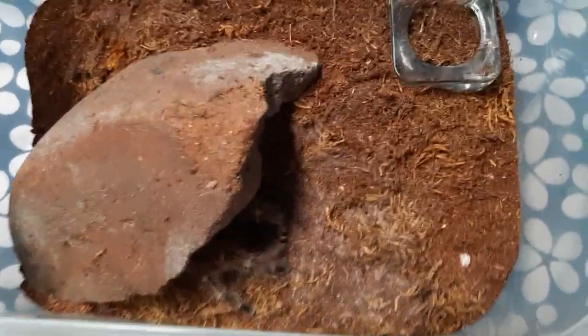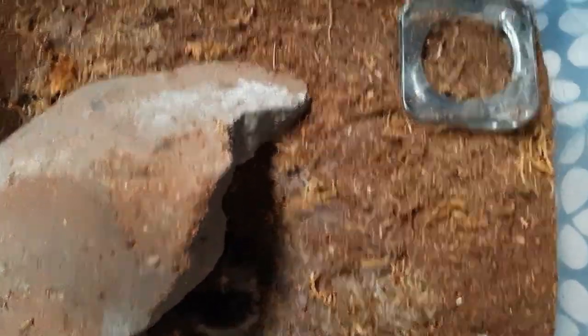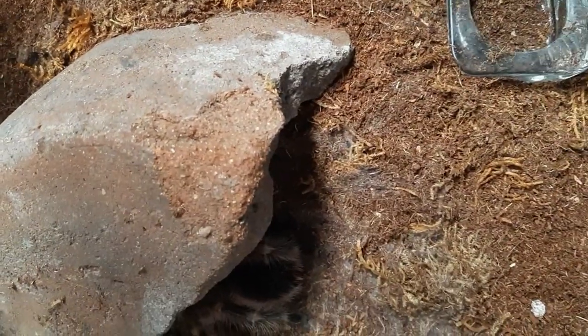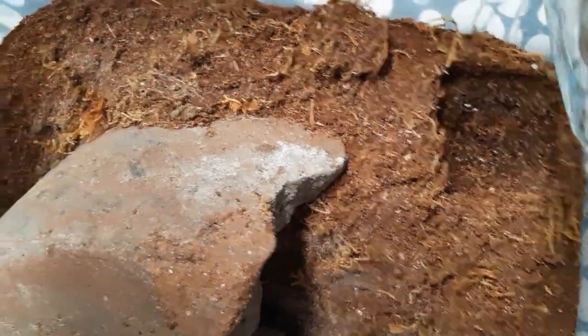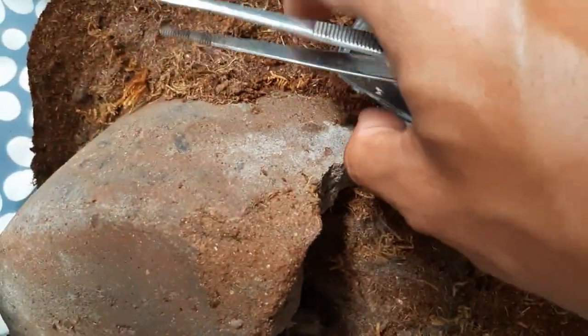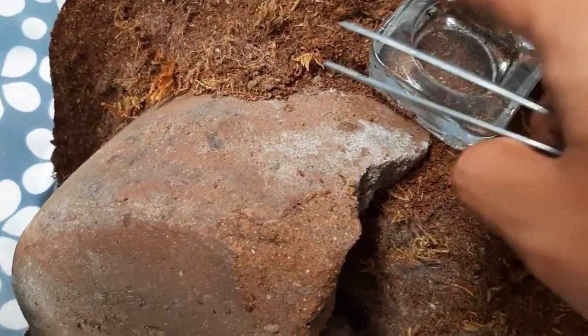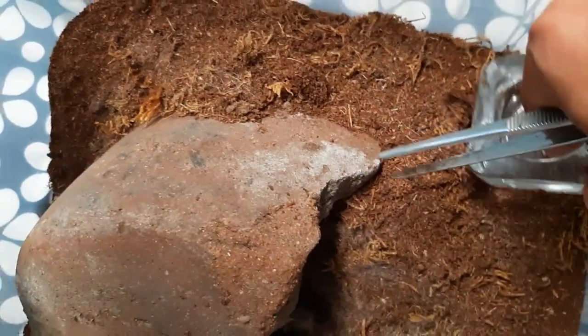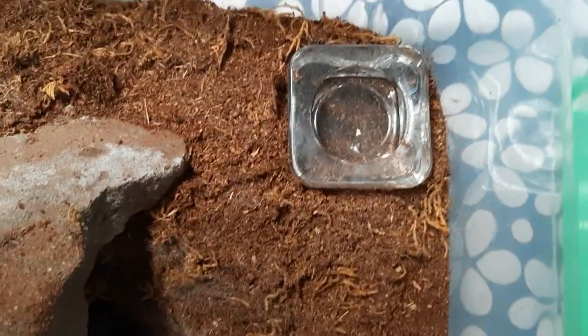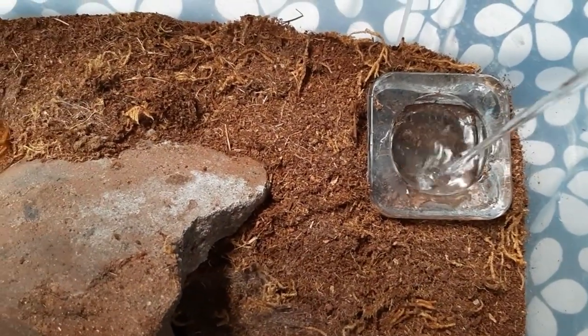This is my Grammostola pulchripes, also known as the Chaco golden knee. And she's hiding beneath that hide. And look at her water dish, it's full of substrate. And it is actually my problem with this tarantula. Every time I put water in her water dish, after a few hours or a day, she puts substrate on it. I bet she doesn't want to drink, but let's put water in it.